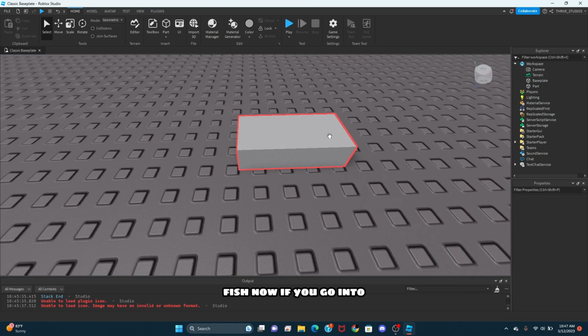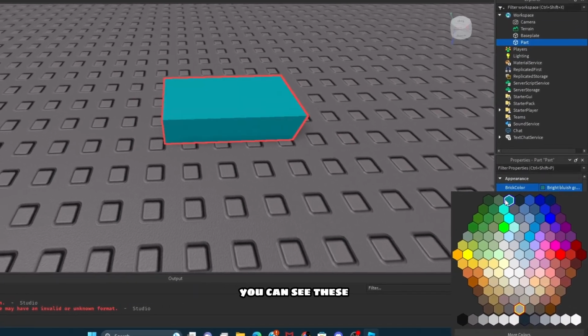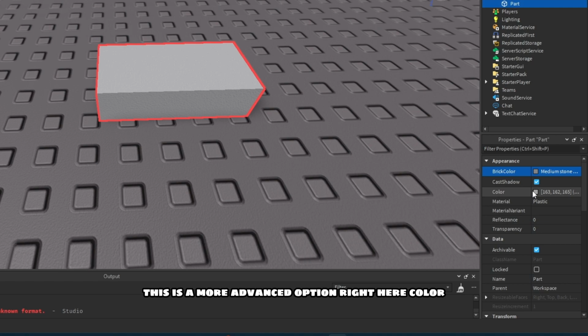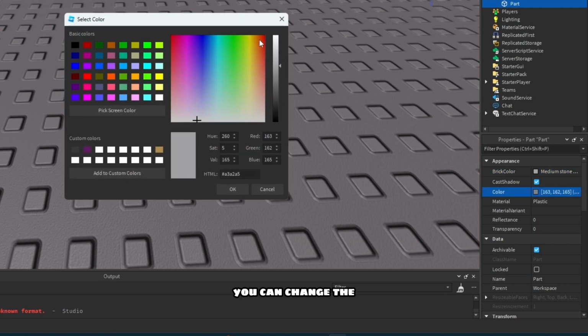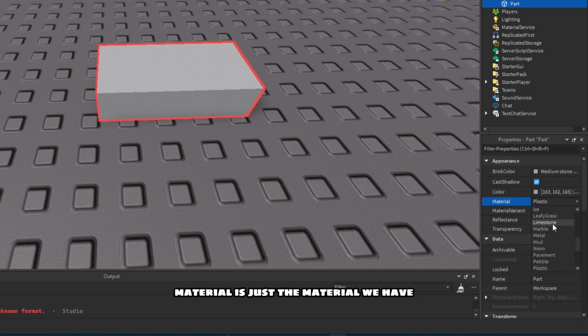Now if you click a part and look in properties, you can see these. This changes the color, brick color. This is a more advanced option right here, color. You can change to the exact color that you want. Cast shadow just turns off the shadow. It's not really that useful, but some people will use it. Material is just the material we have.